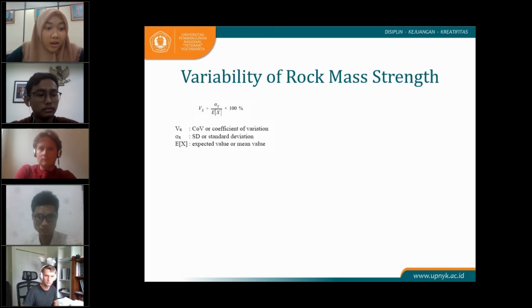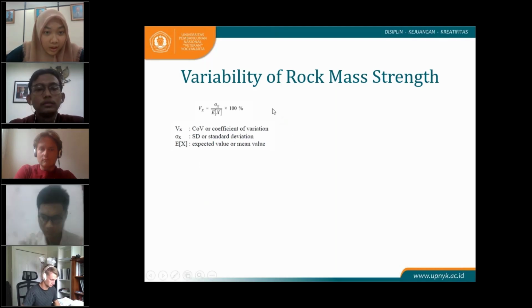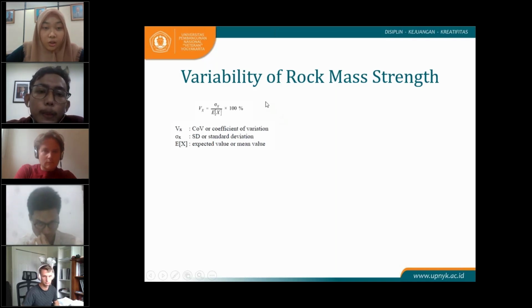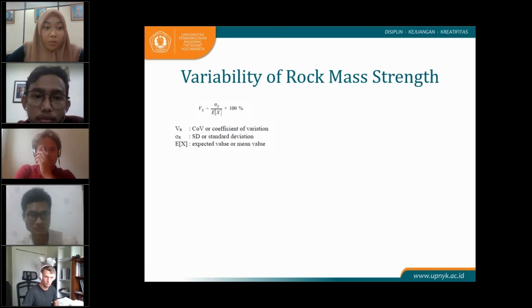And the coefficient of variation from this study case describes the variability of rock mass. And this parameter shows an uncertainty value in a random variable. Therefore, we should change the coefficient of variation to standard deviation through this equation, because the standard deviation could represent the distribution of a random value in order to allow a minimum or maximum to be determined.